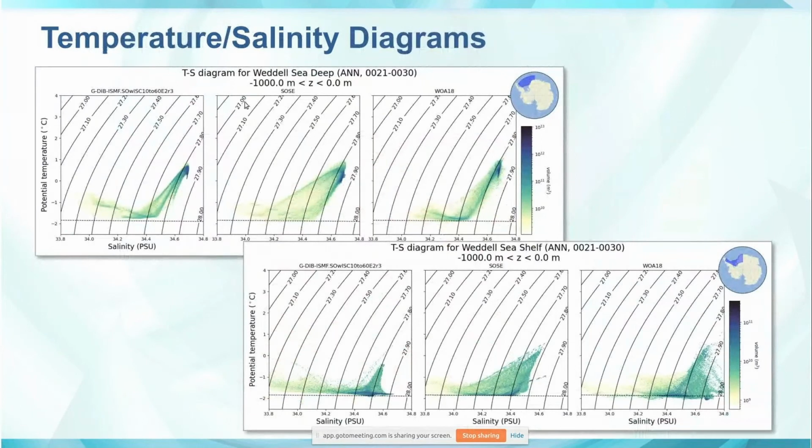We can do temperature and salinity diagrams. So one axis is salinity, another is temperature, and this is a useful way to look in a sort of region. So in this case, we're looking in 2 different adjacent regions in Antarctica and trying to see basically in our simulation, do the different types of water properties kind of follow the curve that the observations and another set of model results suggest they might. So that can be very useful for figuring out if a region's too fresh, too warm, that kind of thing, and maybe why.